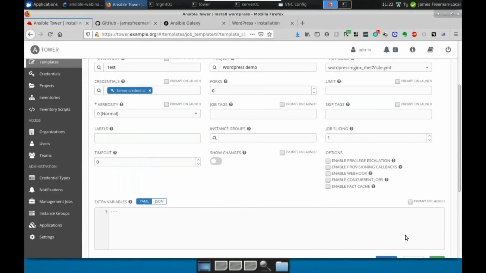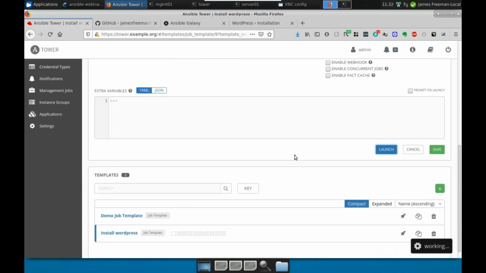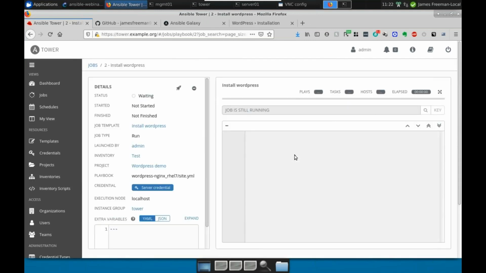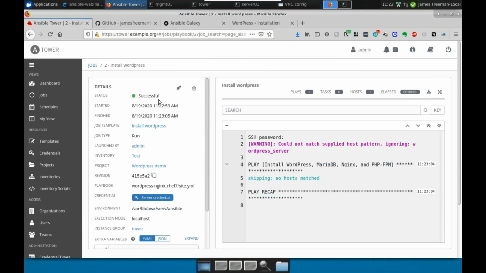And finally, very quickly, we can launch that. We're not going to watch this run, but what we can see is here we are. So looking at the job pane, this is the auditing that I was talking about. We can see that it ran on this date, who ran it, what revision. So that's the commit hash or part of it from GitHub, what credential we used. All of that is stored for perpetuity, and you'll recognize this output.